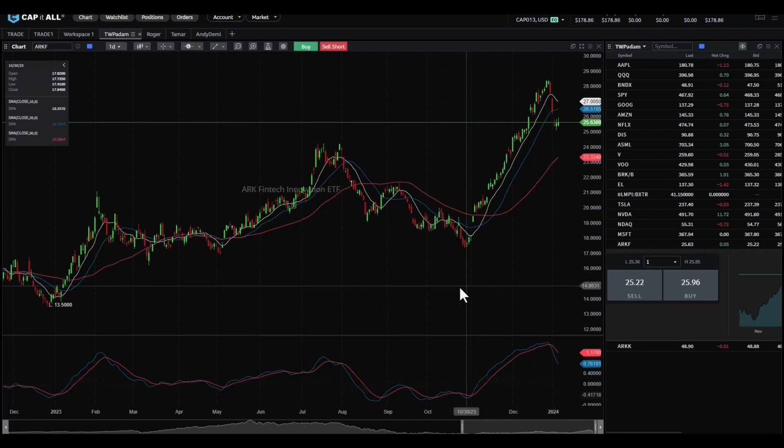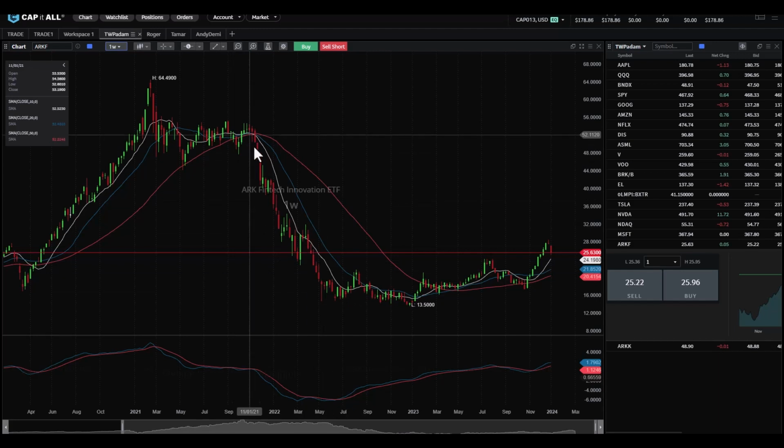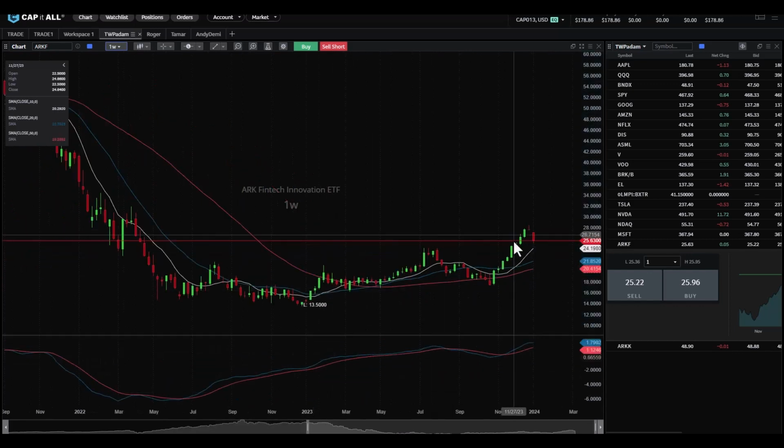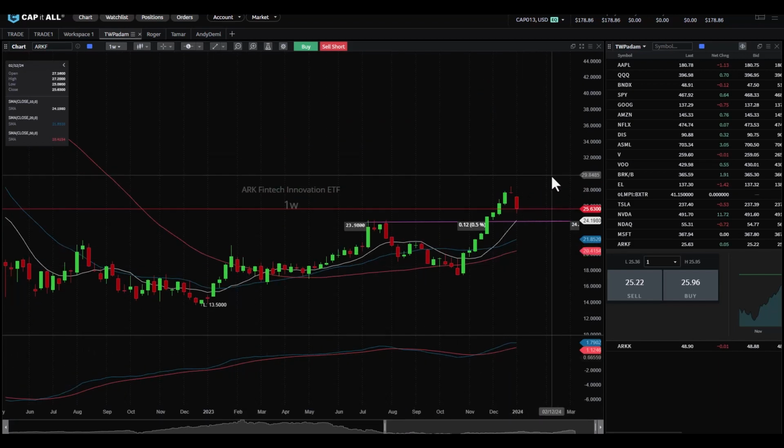And the final one on my list today being ARK. This is the FinTech Innovation ETF. So one of the things, for example, if I change the time frame here and have a look at it from a weekly perspective, it has obviously been a long time, very nice and bearish for a while. It's been going sideways. It's now started to break away and starting to trend to the upside. You can see it's above that 50-period moving average. The moving averages themselves have gone into a bullish formation. The MACD looks nice and healthy. And you can see it started that retracement down. So in this particular case, I'll be looking for this market to come back down a little bit further into the lows before potentially finding support. But this is certainly one that I like because it's been lagging quite a few of the other ETFs that have enjoyed some good growth throughout 2023, and it has that potential to the upside. So this one also for me looking as though, as I said, more potential to the upside.